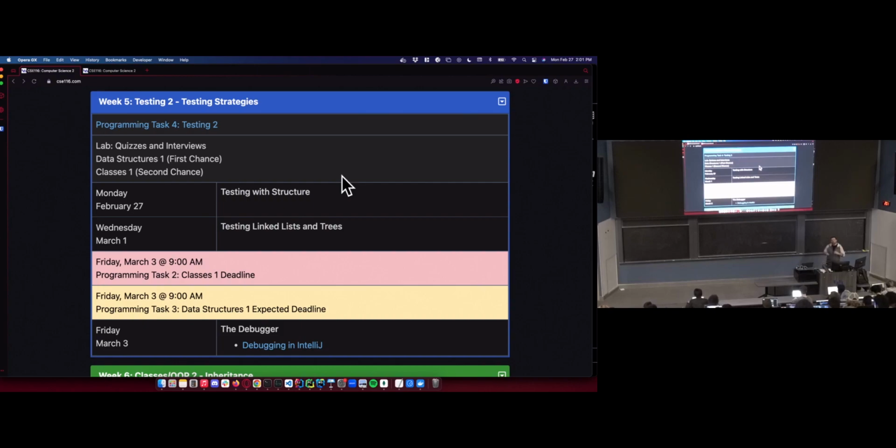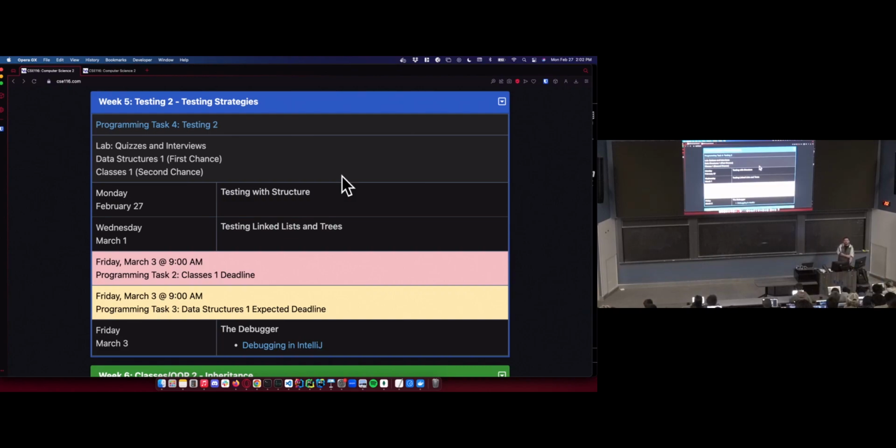So for programming tasks 2 and 3, you've had these tests. We just gave them to you because you weren't quite ready to write those types of tests yet until we talk about this stuff this week. And then some of it you were, but testing a linked list specifically, you weren't quite ready for. Or testing classes, we didn't talk about that yet in week 2. So we gave you the tests, and then you could feel what test-driven development is like, having those tests.